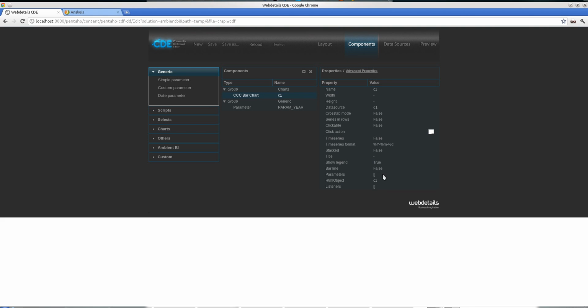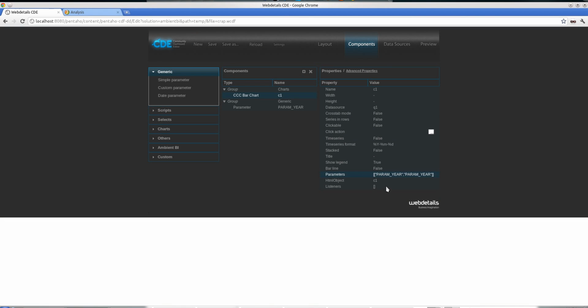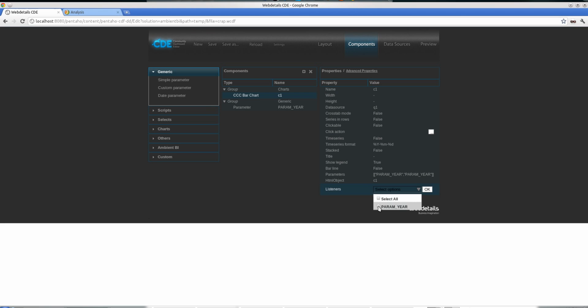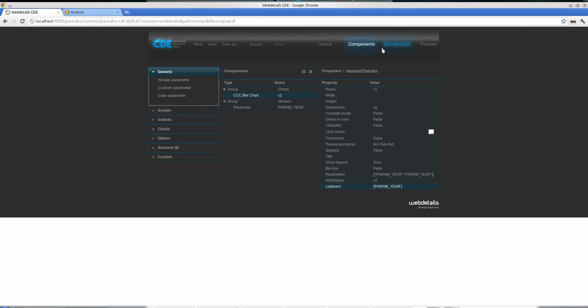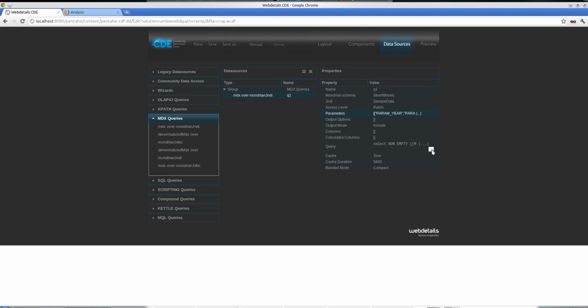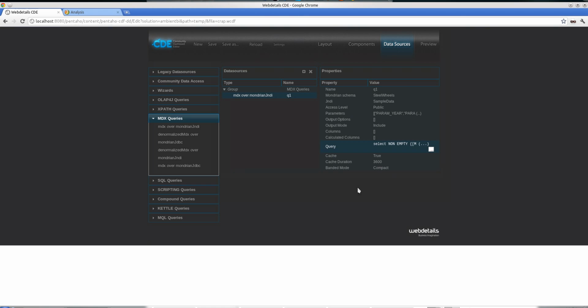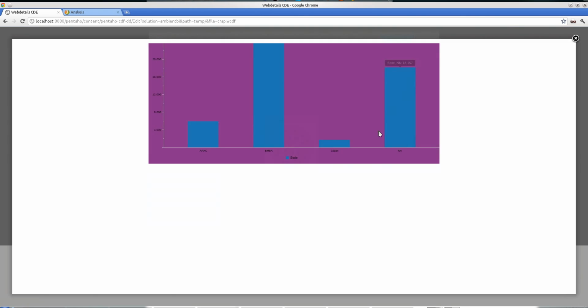So we just need to add it into the parameters. Here we are, param year, param year. We have to make sure the chart's listening for any changes in the parameter year. We have to go to the data source to tell the data source that these are the parameters we want to use. And lastly, we want to replace the static value 2004 with our parameter. So yeah, parameter year. Now this is all dynamic now, so if we preview it, it should work. It'll still be the same data for 2004, but it is still a parameterized MDX query.